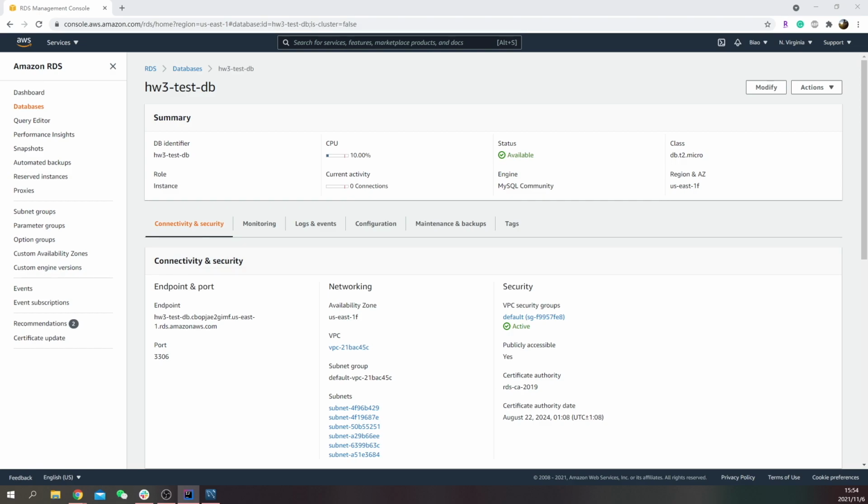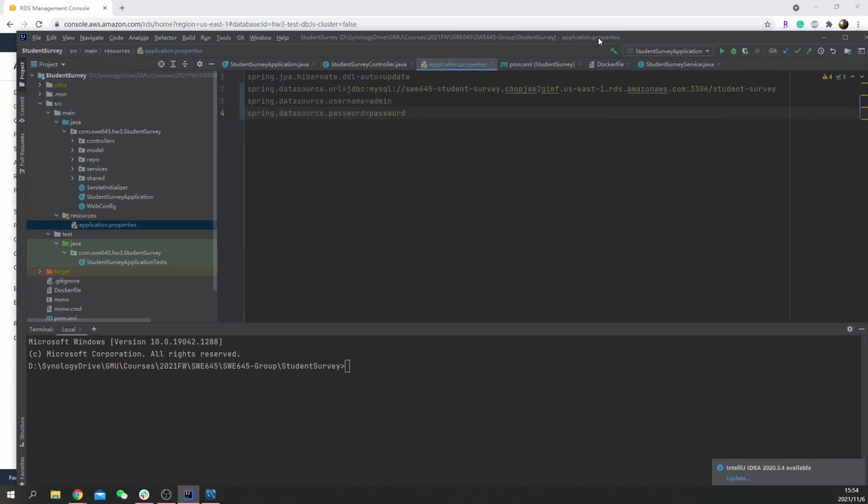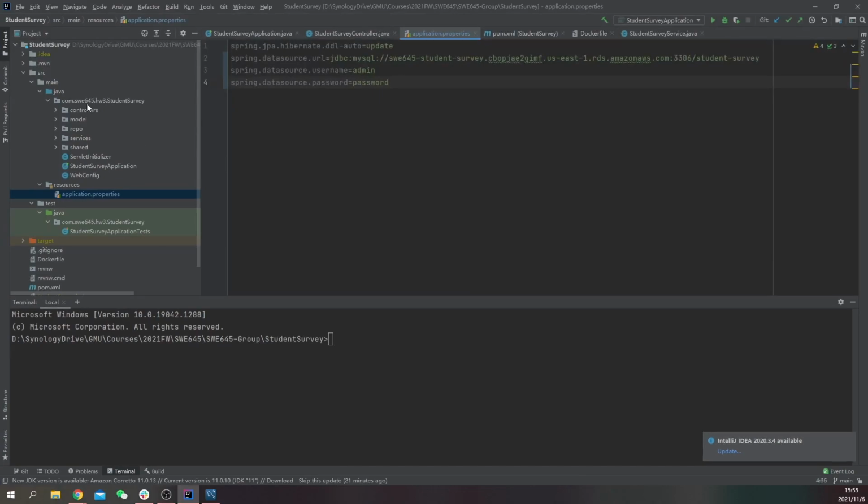Next we need to develop a RESTful service using Java, and we will be using a tool called Spring Boot.